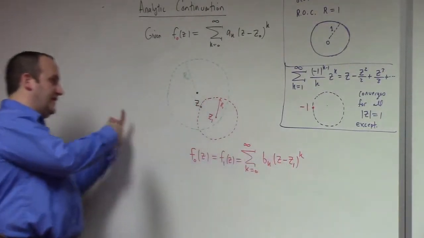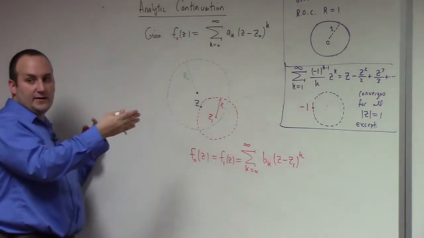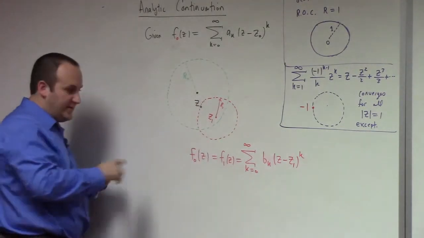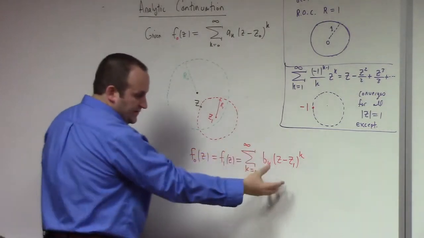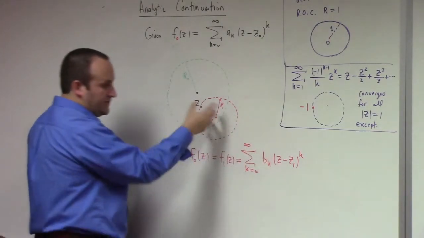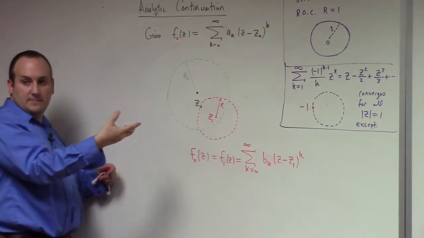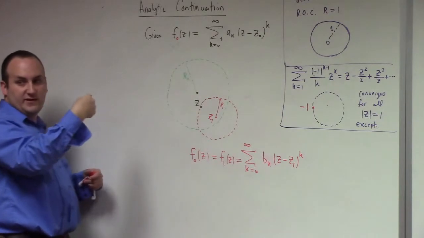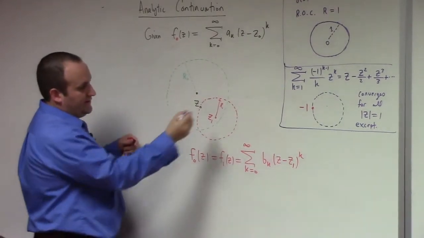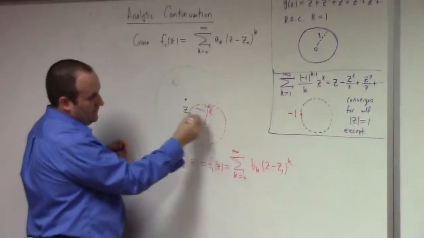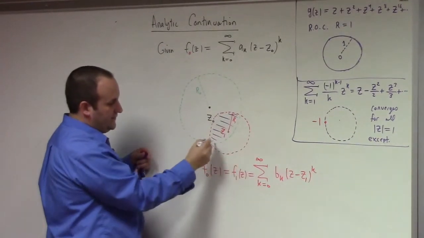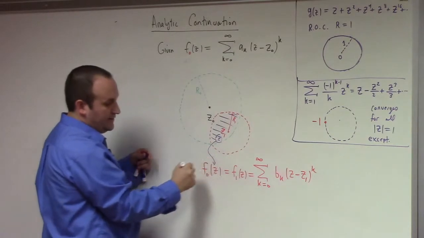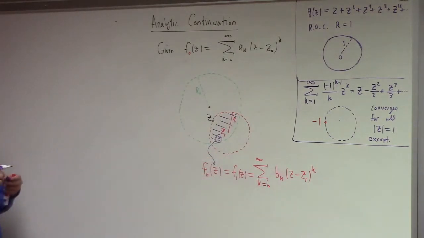So you can recenter the series at z1 such that these are equal on the overlap. Now this has some radius, this is a series, right? It converges for some radius of convergence R1. And if the point z1 is inside the disk of convergence of the initial point, then there has to be some kind of overlapping region, right? And so this is the z I'm talking about here. They have to match on the overlap, right?